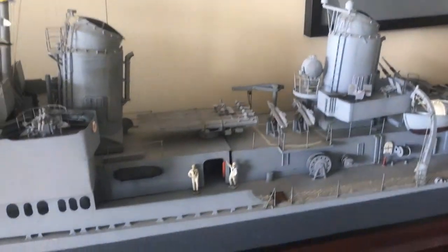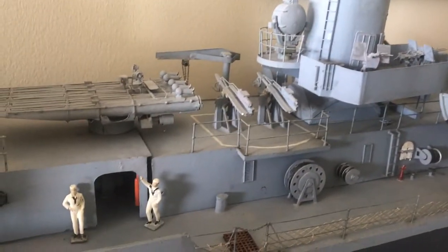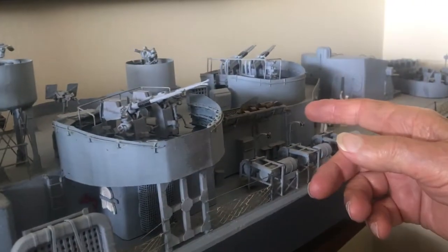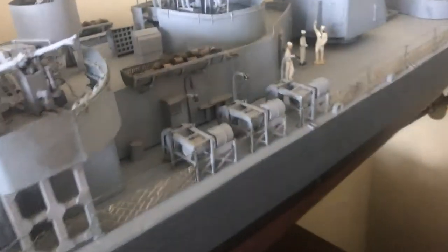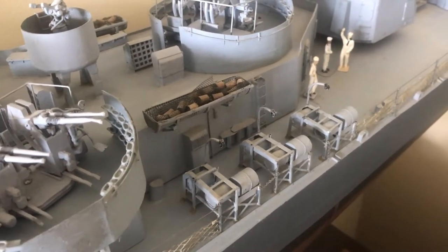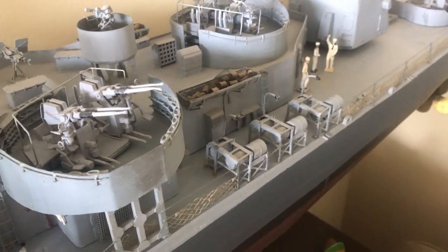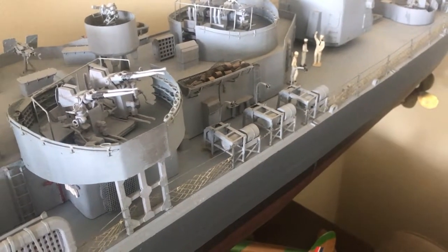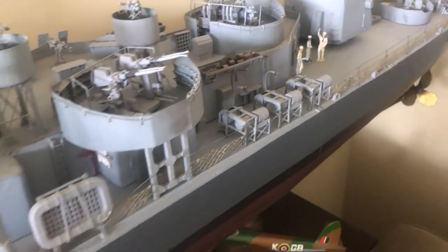They had the searchlight on here. Handy. And they had nine of these nets with baskets. They carried nets with corks. So when a ship would sink, these would float, and the guys could hang on to these. I believe that would keep them together. It's like a floating fishing net that all the guys could grab onto. Maybe they protect themselves from sharks, too. I don't know. But you see there's two of them back there, and there's a couple up in the front there.